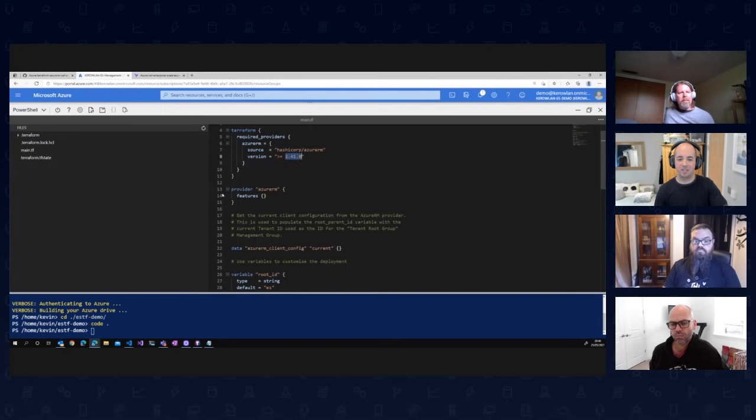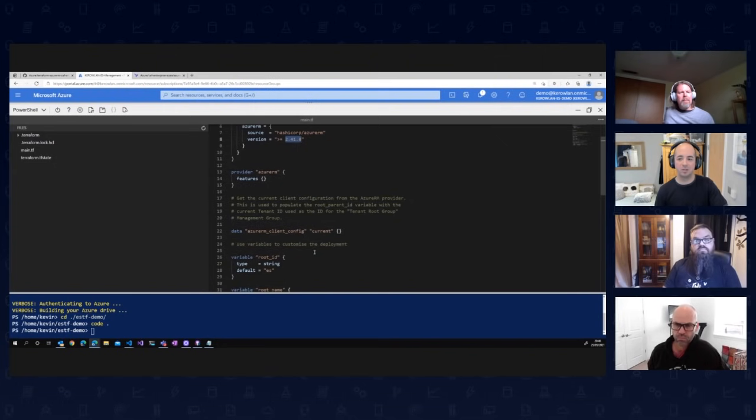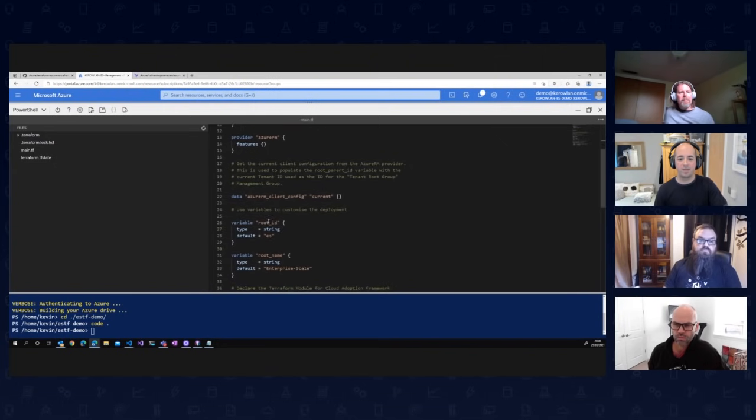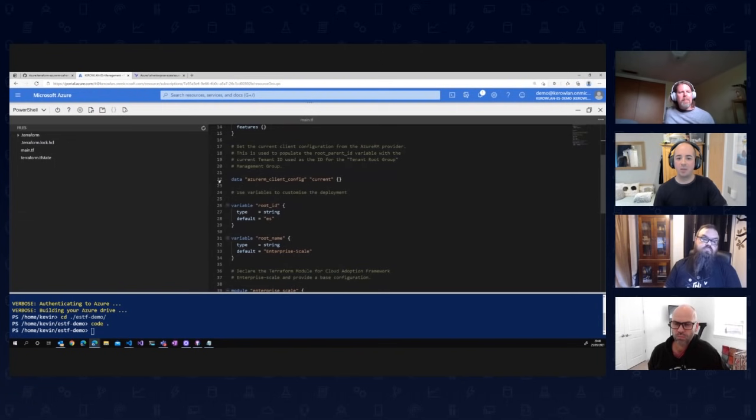We've set up a fairly standard provider here, which in the current context is just using my login, so it will be running under my current user credentials. This is something we use quite consistently within our examples: I use the client configuration for the current provider session. That's quite useful for us because it allows us to pull out values that are not dependent on running terraform apply. So we can pull out things like subscription ID and tenant ID and use them as inputs into the module without having to do a scoped deployment.